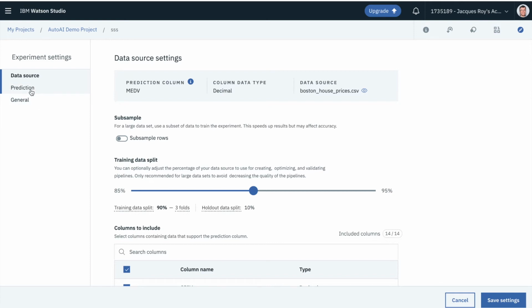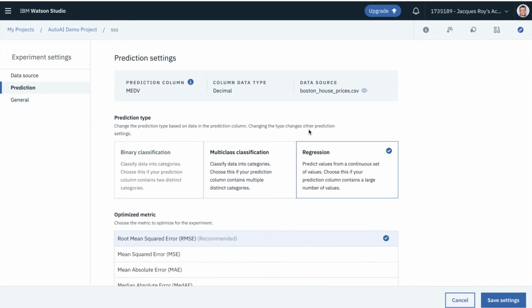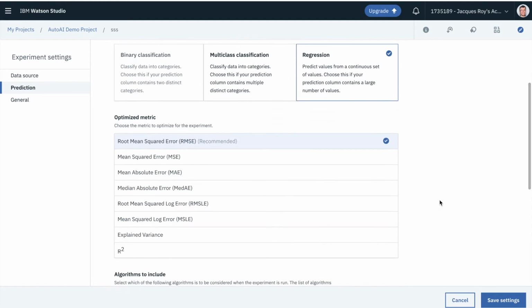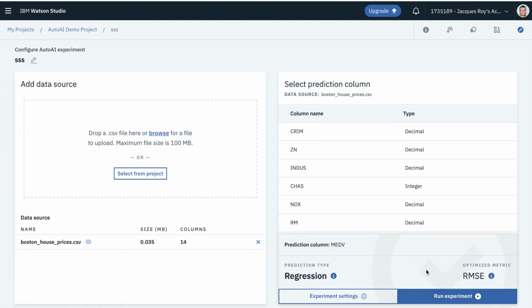In terms of prediction, if there were some issues, I could decide maybe it was not a regression after all, it was a binary classification, and I could change that here. And I can decide what metric I want to use to figure out which is the best algorithm. Since the defaults are fine, I'm going to simply cancel and come back here.